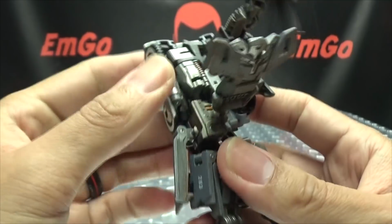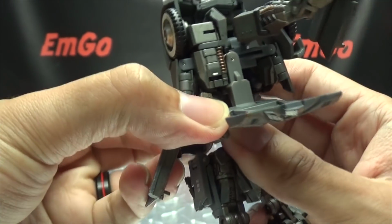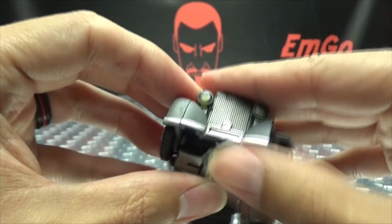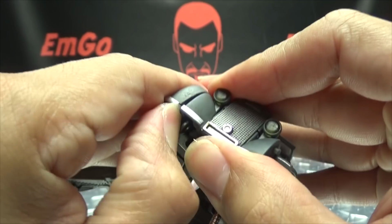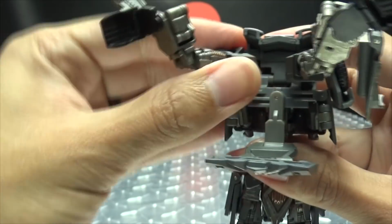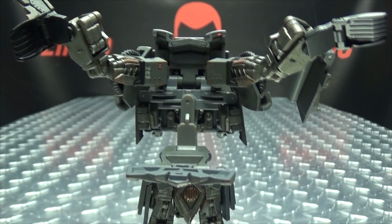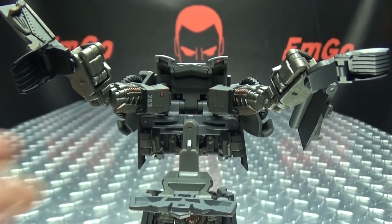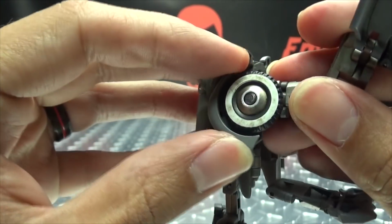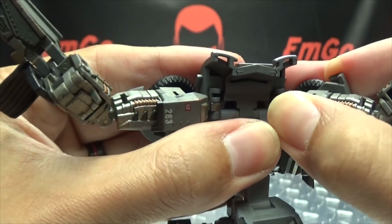You can just bring the arm out like so and leave it like that for now. And now we'll do the same thing on the other side. Get the other arm out. Again, it helps if you bring the seat out so you have something to grab onto. Oh, of course, we have to untab all this first. That should be the first thing you do. There we go. Now you can bring all that up and get things out of the way for now. At this point, we can take these fender pieces and swing those around like so. Helps us bring the arms out like that.